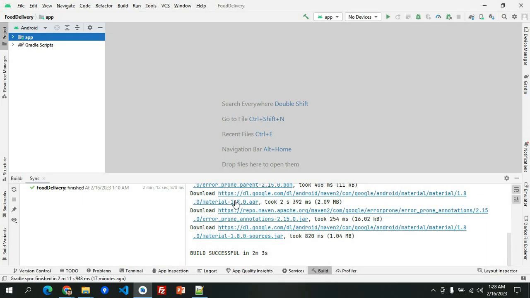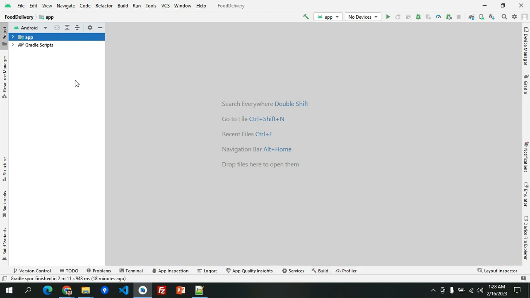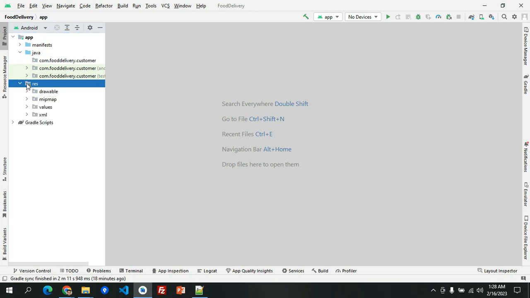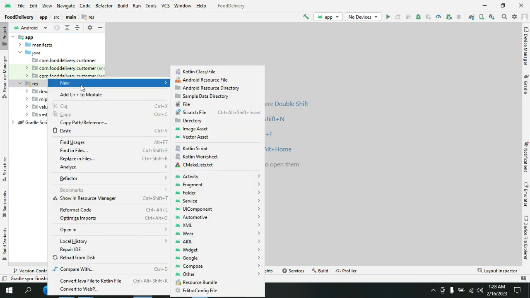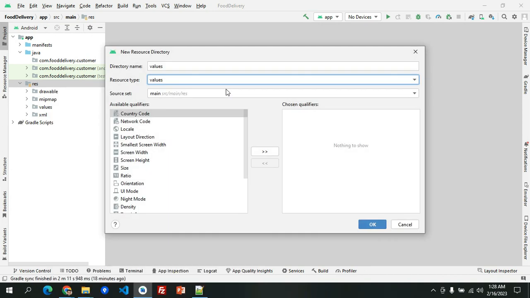So the build is already done, and let's start making the UI. Here we have the resource folder, and then click new, and then Android resource directory.